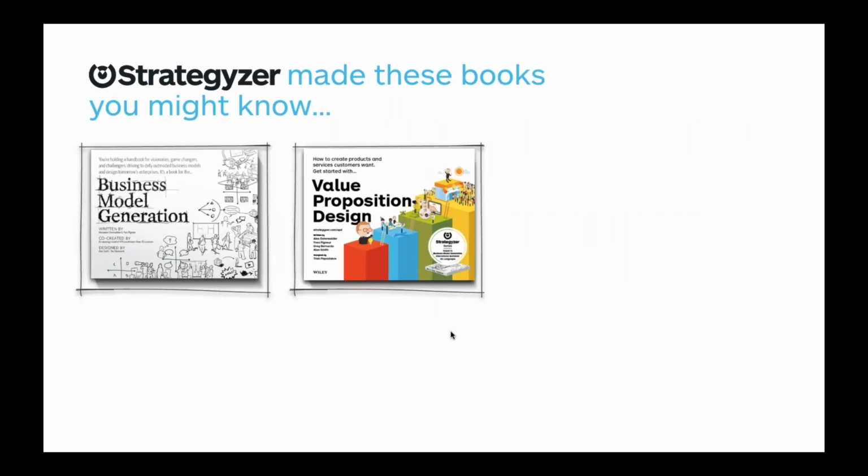Maybe you know one of these books, Business Model Generation or Value Proposition Design. We worked on the first one, Alex, Eve, and myself. I was the designer on the book. After working on that one, we realized there was a big component missing, which was around the value proposition design. And we worked on that one, I was co-author on that book with Alex and Eve.